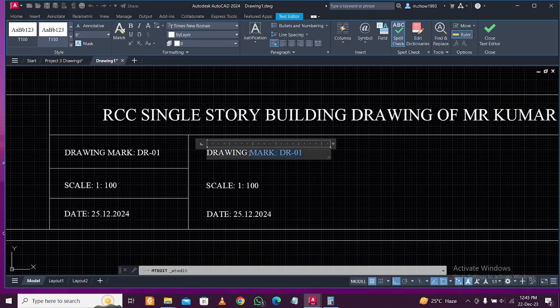Drawing name, or drawing title sounds better. Okay, drawing title. I'll just do this here, ground floor plan. Ground floor architectural plan.